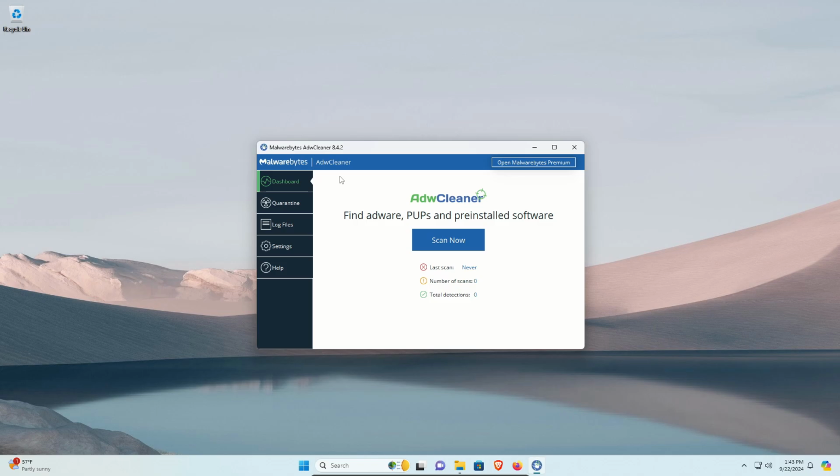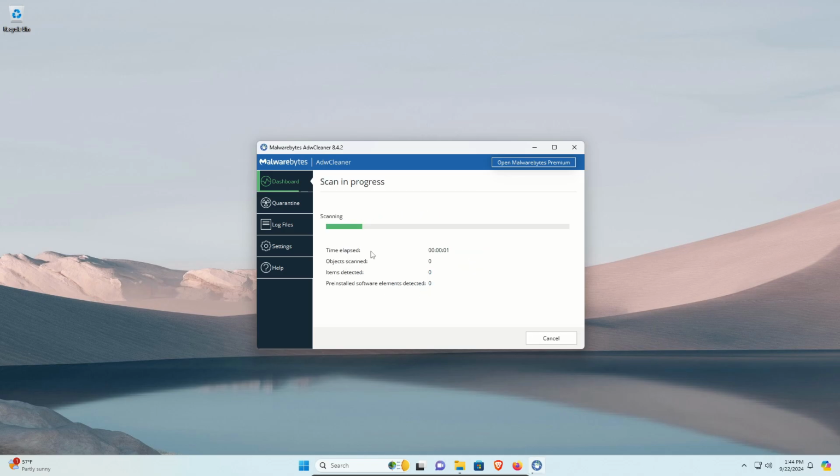I'd also like to mention AdwCleaner, which is owned by Malwarebytes, and there is a lot of overlap between Malwarebytes Anti-Malware and AdwCleaner, but AdwCleaner primarily focuses on adware, which includes PUPs, some of the lower risk infections. And while Malwarebytes Anti-Malware will detect and remove most of these, there may be some that AdwCleaner picks up that Malwarebytes Anti-Malware does not. And so it may be good, again, if you're trying to do a full deep clean, to run this occasionally in addition to Malwarebytes Anti-Malware. All you'll do is just hit Scan Now, you'll let it run, and it will let you know if it finds any results.